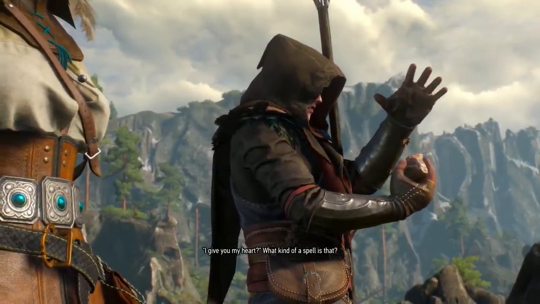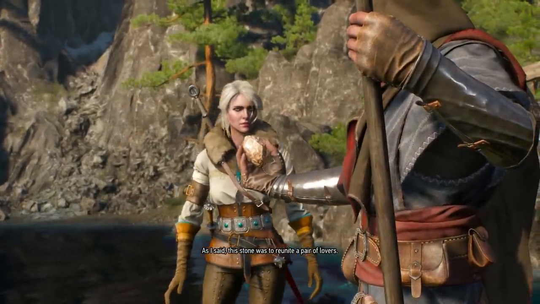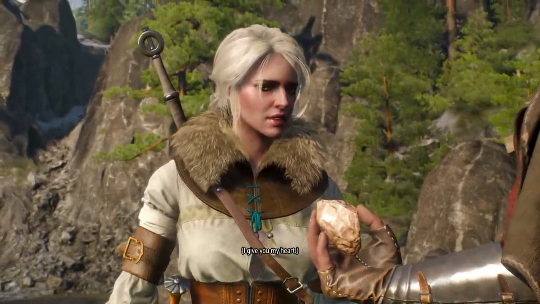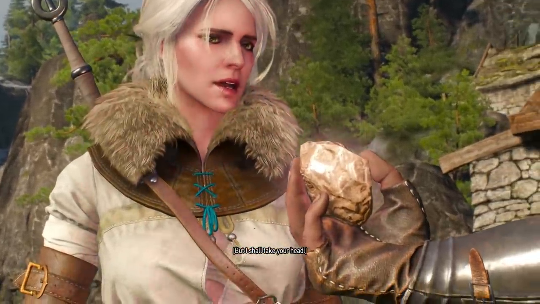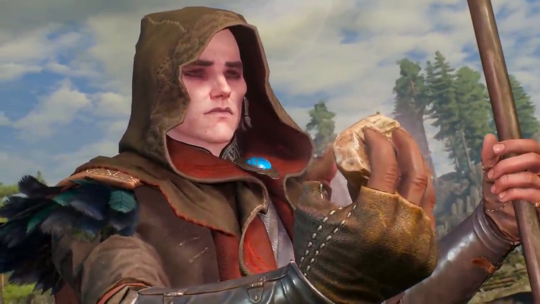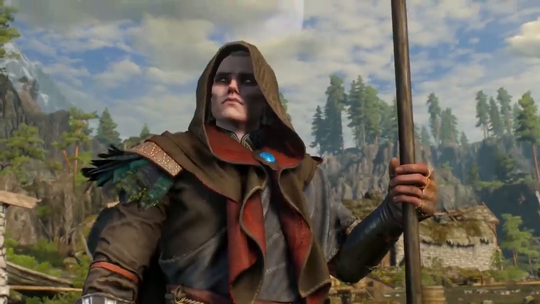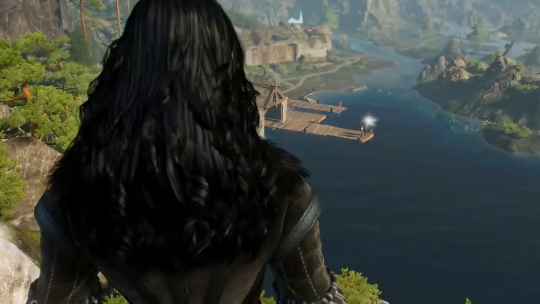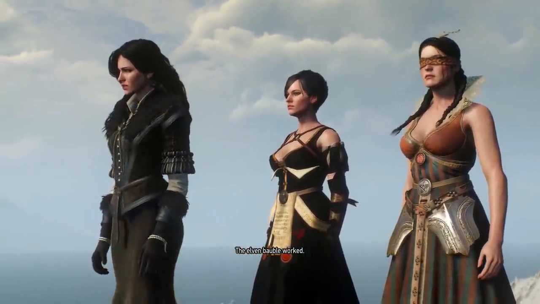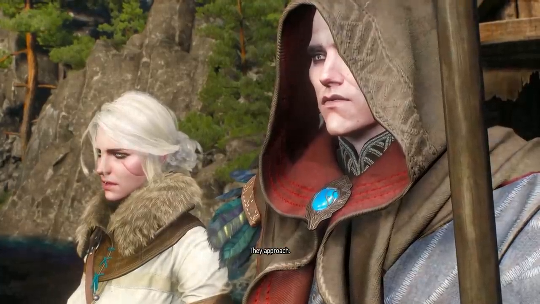I give you my heart? What kind of spell is that? It's an old love letter. Ancient. As I said, this stone was to reunite a pair of lovers. Never thought I'd say anything of the sort to Eridin. En verilith serenad. Ada eich blain, Ida May. The elven bauble worked. They approach.